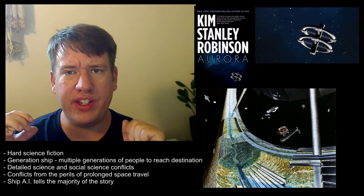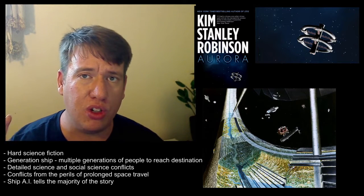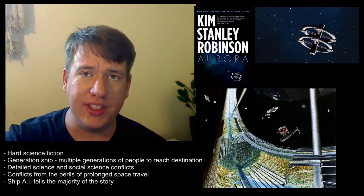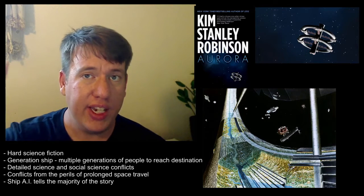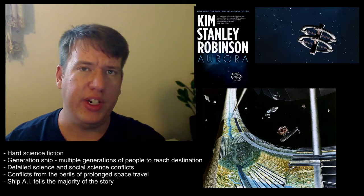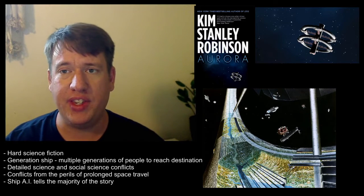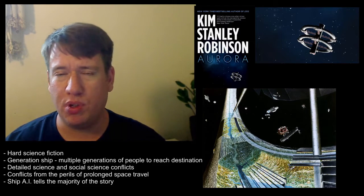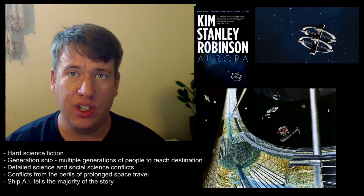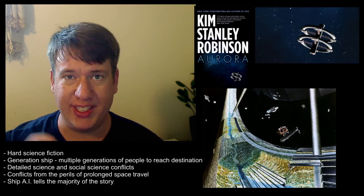And so the spaceship itself, if you see the pictures on the screen, is two large rings and then a column down the middle. In the rings there are spokes that connect to the column. Inside the actual column is where the AI, the printers that print different robots and different elements, the propulsion, and the very large mechanical things are, in that middle part, which would be like the stem.